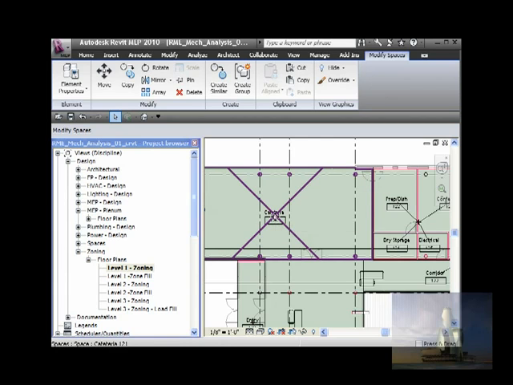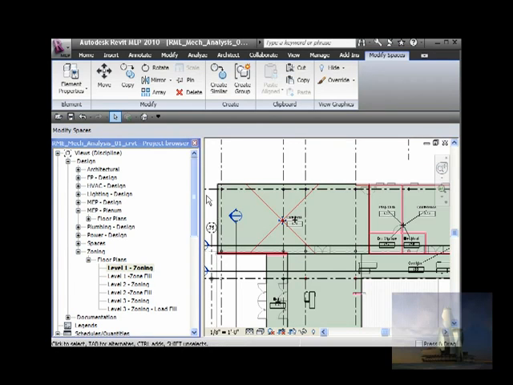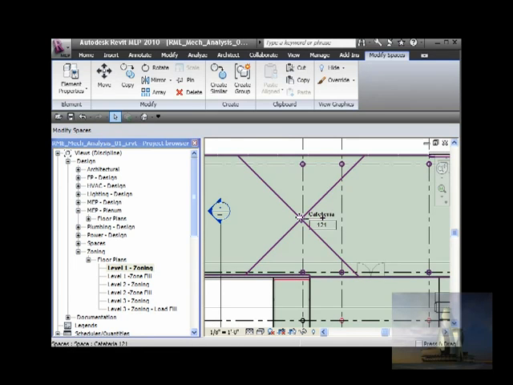If I move this to one side, I just moved the mark. I didn't move the space. I moved the mark. So if I say properties, each space has this window. I'm clicking on properties right now. All this information needs to be filled out.